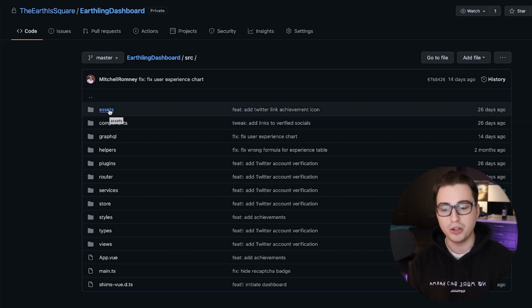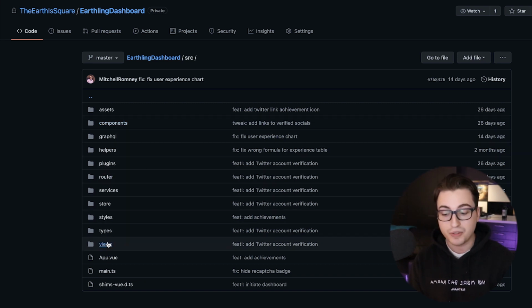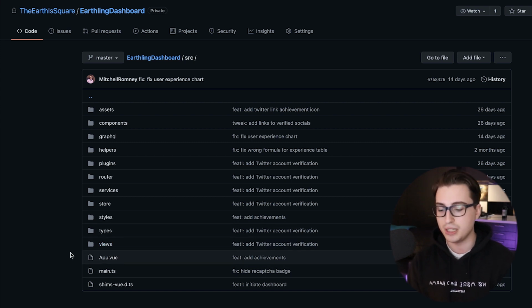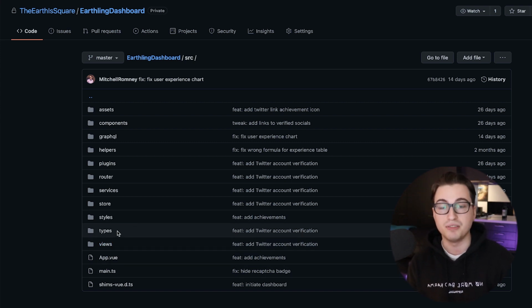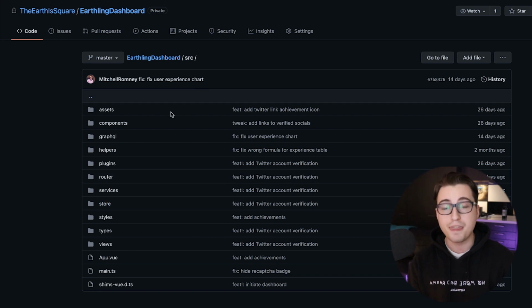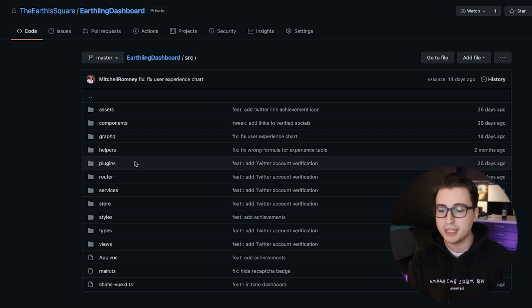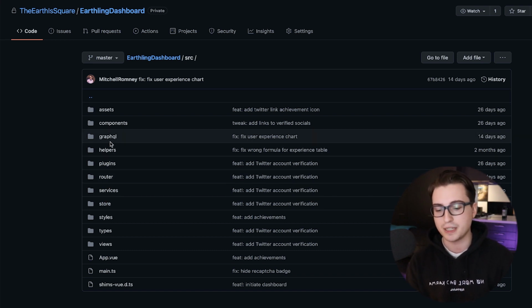So we have an assets folder. A lot of these probably won't change too much, or you might already have these. Assets folder, components folder. You'll also have probably a views folder, especially if you're working with Vue. You get automatically generated a views folder, and you might also have a types folder if you're using TypeScript, because that one seems pretty obvious to just throw a folder called types there. The things that might be a little bit different or worded differently or used a bit differently, you've got things like GraphQL.